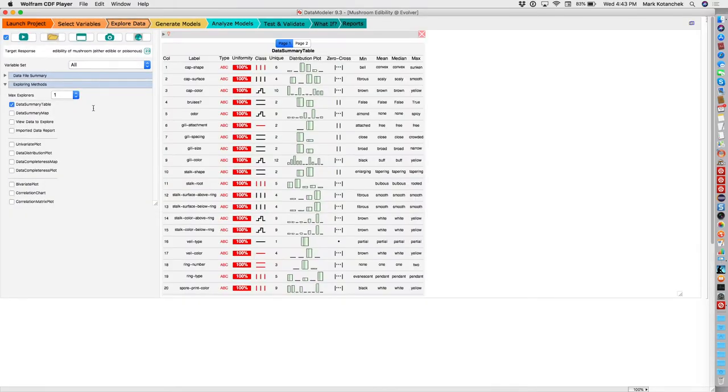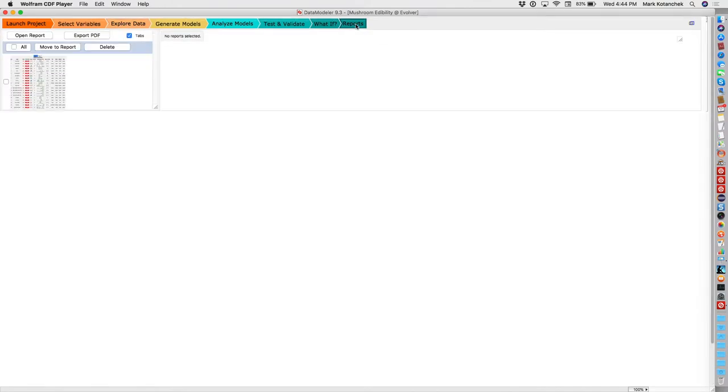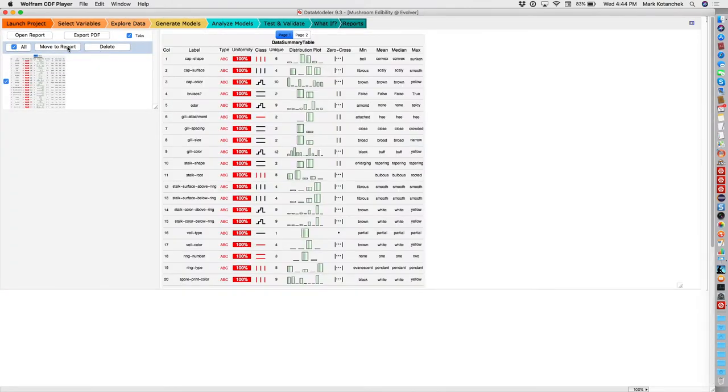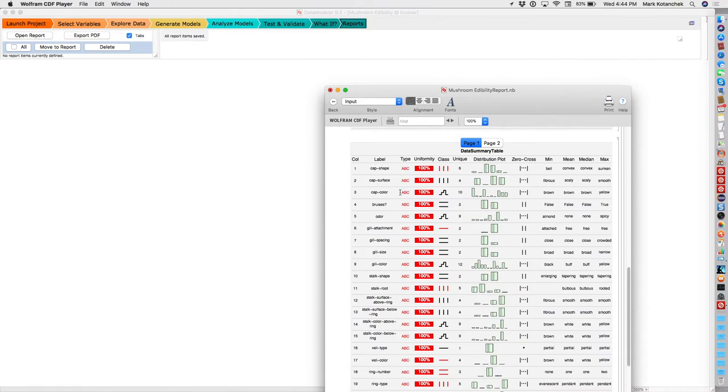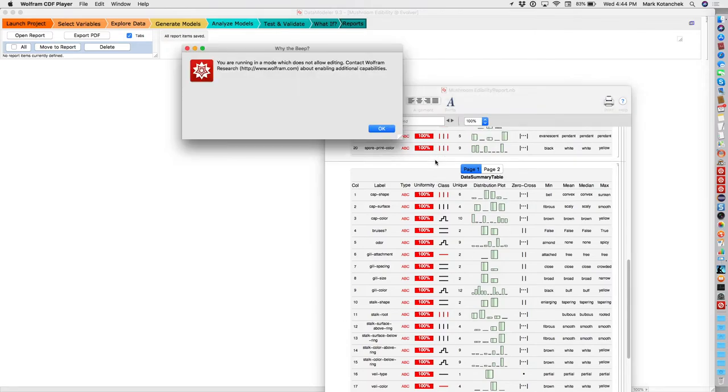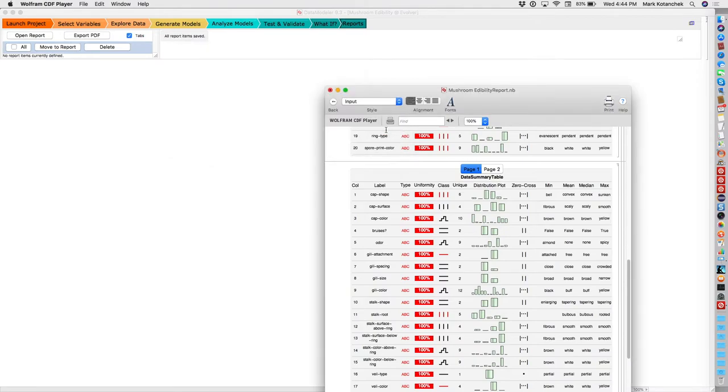This is a data summary table letting me look at and happens to be a purely categorical function, but the normal mode for our client base is numeric prediction. But I think it's sort of fun to look at this. And I can sit here and I can take a snapshot and I can go to my reports and I can say, let's move it to the report. And now I've got it, it moved it into the report so I can leave an audit trail. The downside of the CDF player is at this point, I'm not allowed to type in the, in the package version where you've got full Mathematica. I can edit and rearrange this notebook and do annotations, but at least I can save it and do good things along that line.